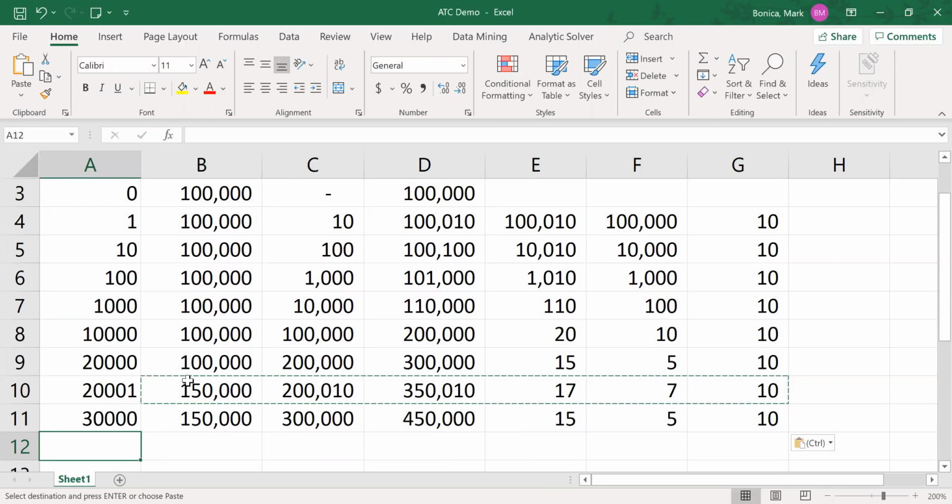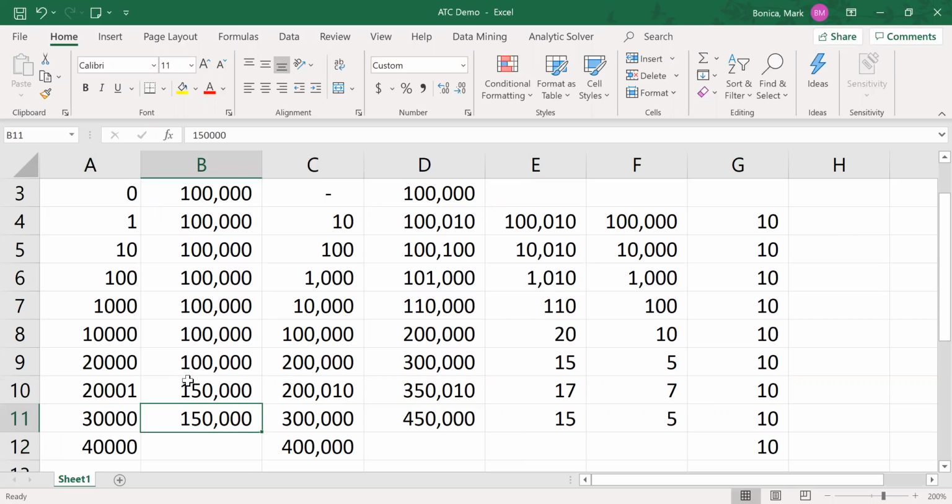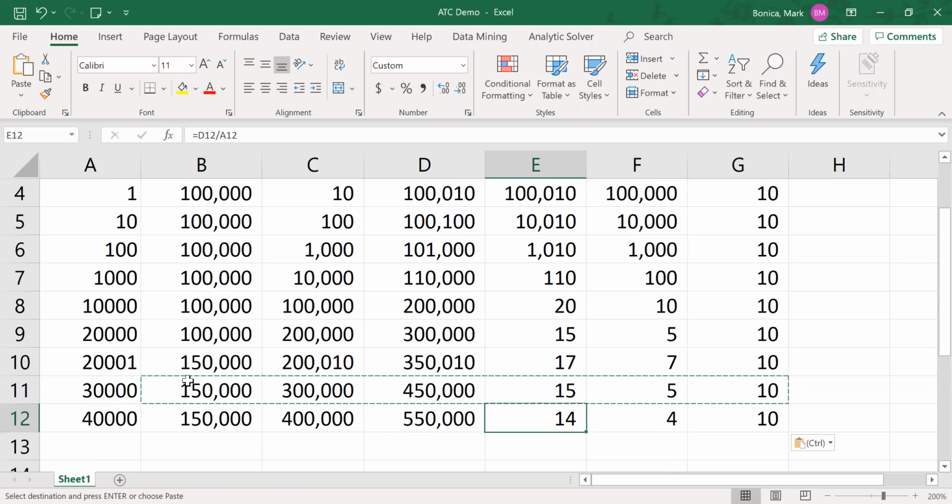If we can push all the way up to our maximum of 40,000, we can actually achieve even lower average total costs of 14 per unit. Why is that? Because while we added 50,000 in fixed costs, our variable costs stayed the same, and so we were able to spread a slightly larger amount of fixed costs over twice as much volume. So that's what happens. You will be making those kinds of decisions when you go into the real world.